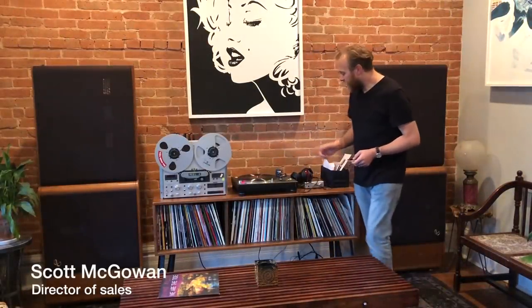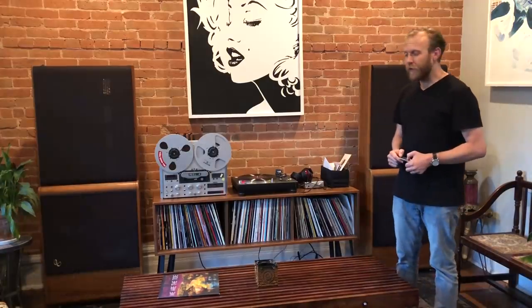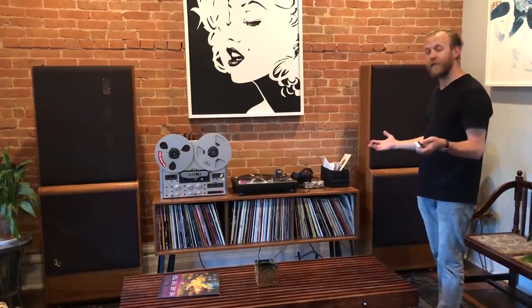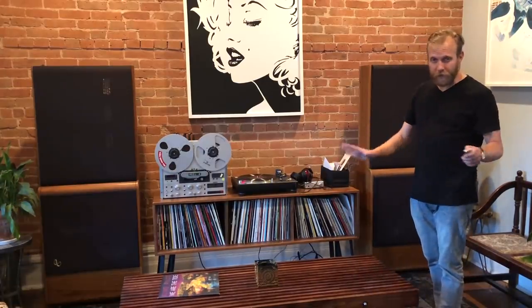I have had Sprout in my system for many years and I know it well and love it, but today we're going to go ahead and turn it up a notch. I'm going to upgrade the heck out of my system with an entire suite of premium PS Audio gear.